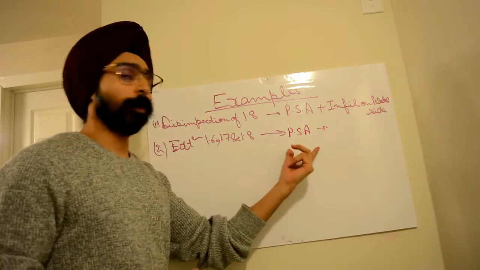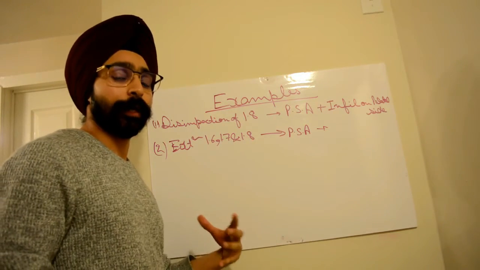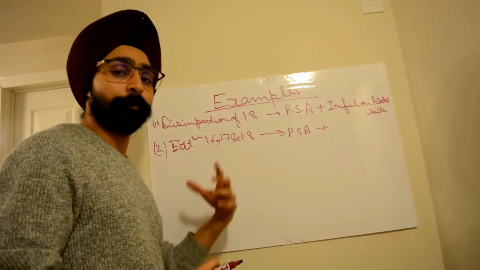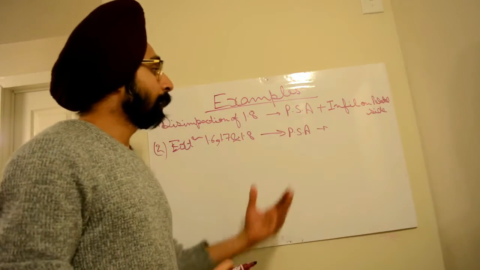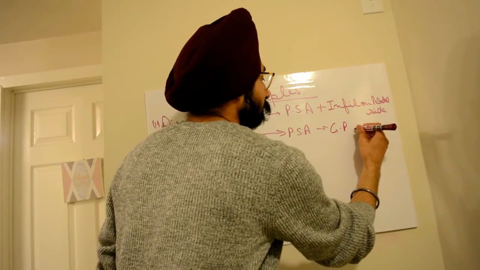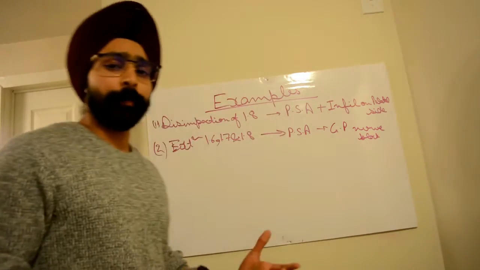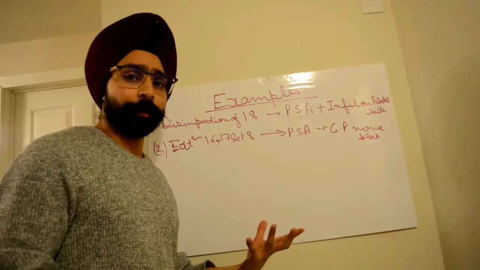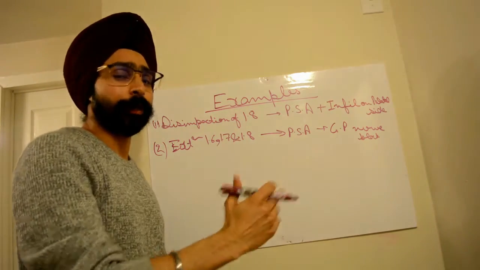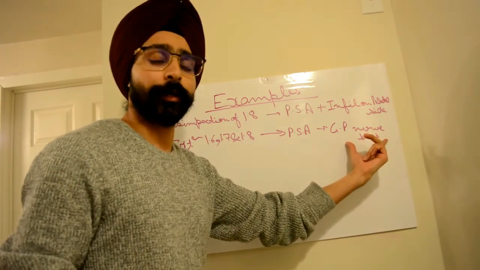The PSA nerve block will anesthetize the pulpal tissue of these teeth. Also, it will anesthetize the buccal mucoperiosteum related to these teeth. But for the palatal tissue, we will give greater palatine nerve block. Some of you might be wondering why we didn't give infiltration. So guys, since here 3 teeth were involved, when we have more than 2 teeth, we no longer give infiltration, we give greater palatine nerve block.